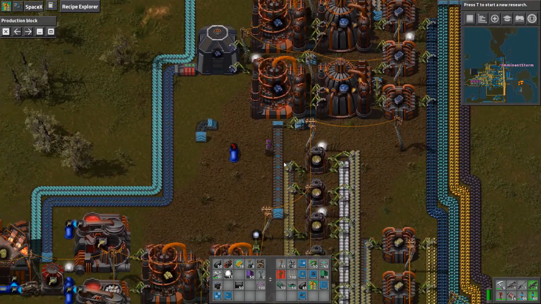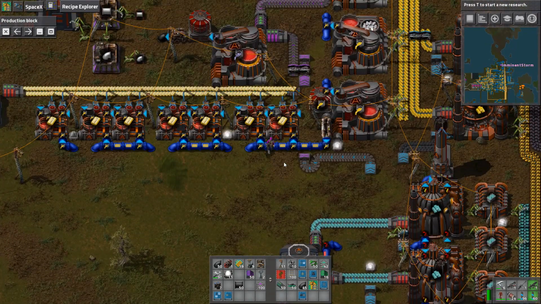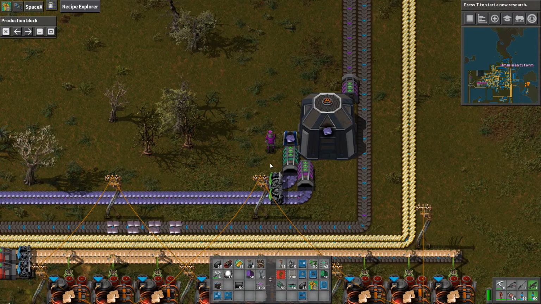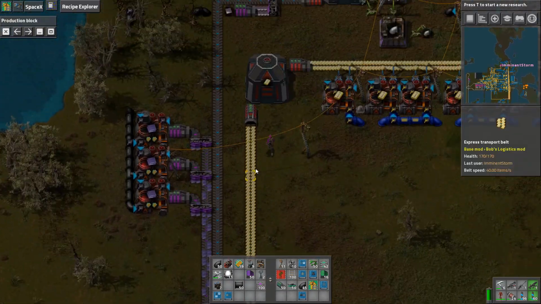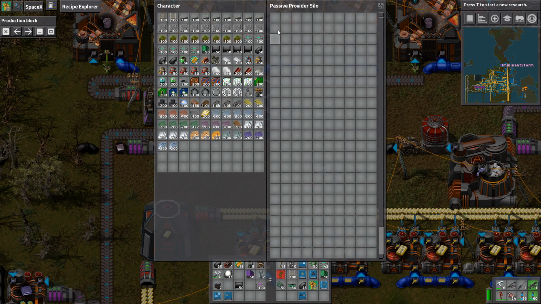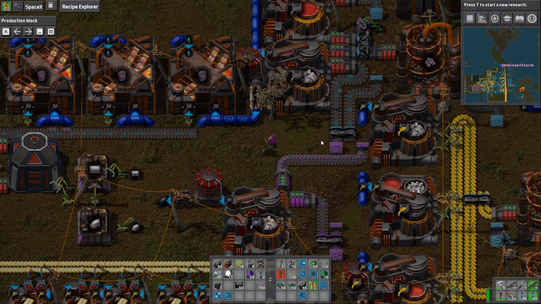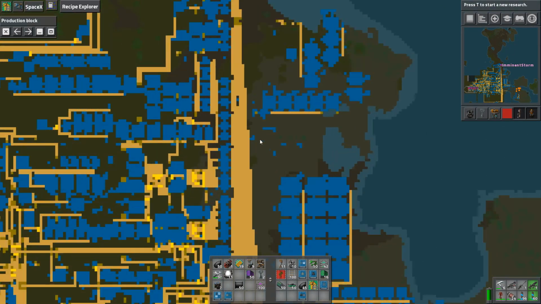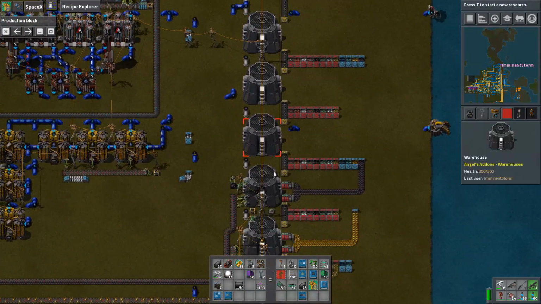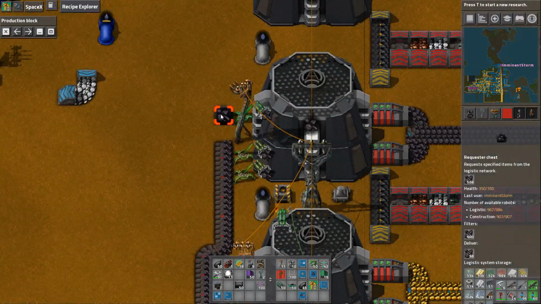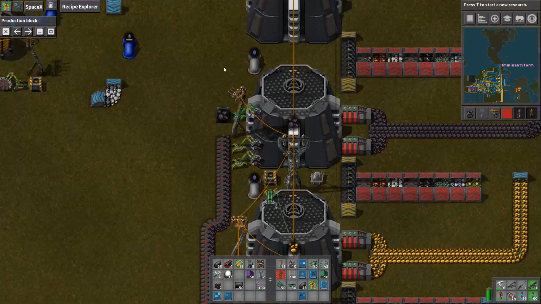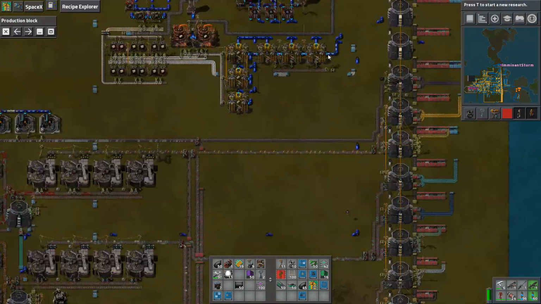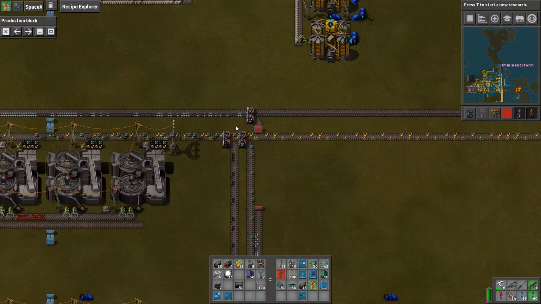Also for making nitinol up here, which again, I used a different method. I created a requester chest to bring it in from the other areas. So nitinol's fine. The big issue here is that we're completely out of titanium plates in this process. We have plenty of titanium ore in this whole system. One of the reasons why is that I have a requester chest that actually brings the titanium ore over here using logistics bots from our primary ore purification system to supplement the small trickle we get from here.